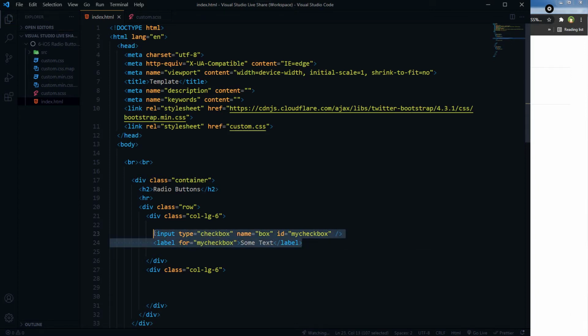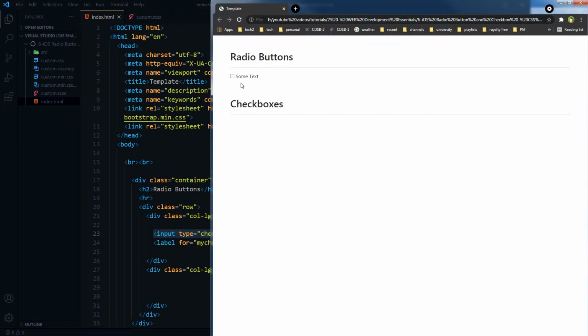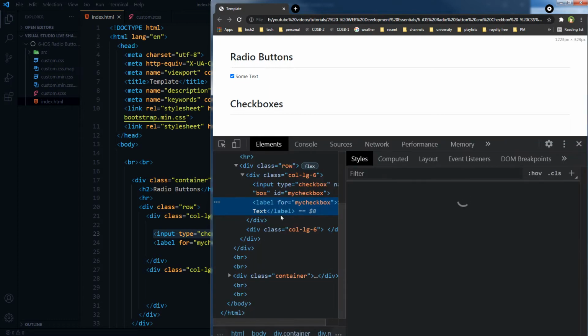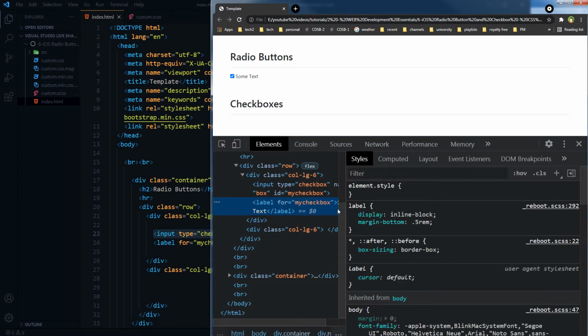And see, these are separate now. Label is here and input is here. Input is outside of label, and if I click at this label, the real input gets checked or toggled by clicking at this label.